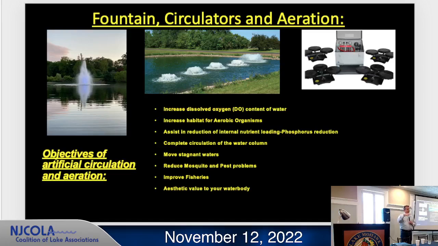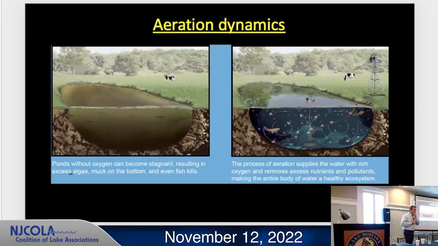We incorporated circulators, and what you're basically doing is drawing mid-lake water out in the open and pushing it, and you're flushing your beach area so that you can get this fecal coliform out of the swim area, so you can pass your swimming tests. Not just fecal coliform, it's total coliform. Sorry. And then also improve fisheries. If we can have oxygen through the column, we're going to have a much better balanced system.